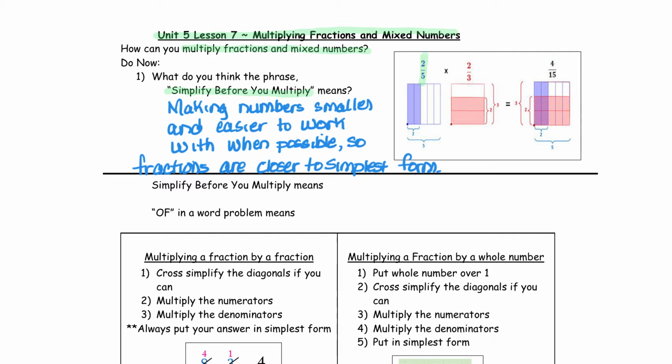This is 2/5 here, so what they did was they shaded in 2 out of 5 sections that they drew, and then going the opposite direction, they made 2 out of 3. And then basically the answer was 2/5 times 2/3 is 4/15. They gave you a visual so that you overlap the two drawings on top of each other, and the ones that are double shaded, like in this section here, that would be your answer. More so in 6th grade, we use the numbers. So that's what we're going to be going more towards.